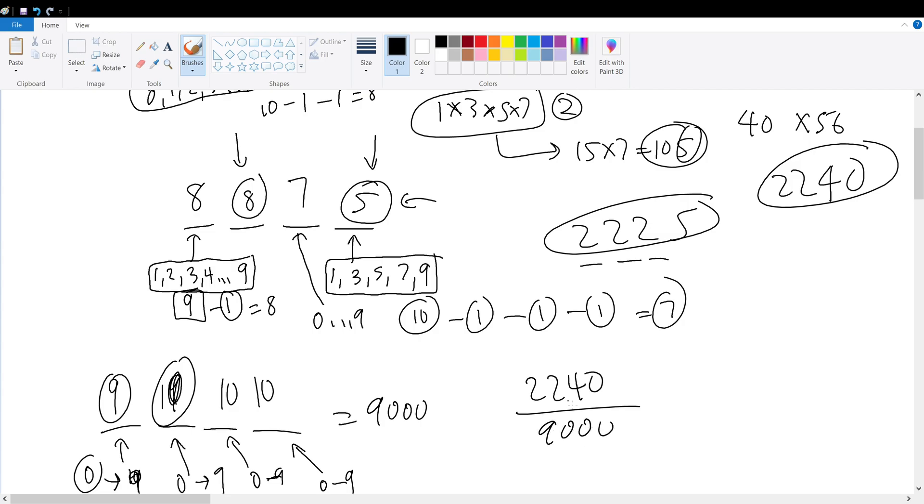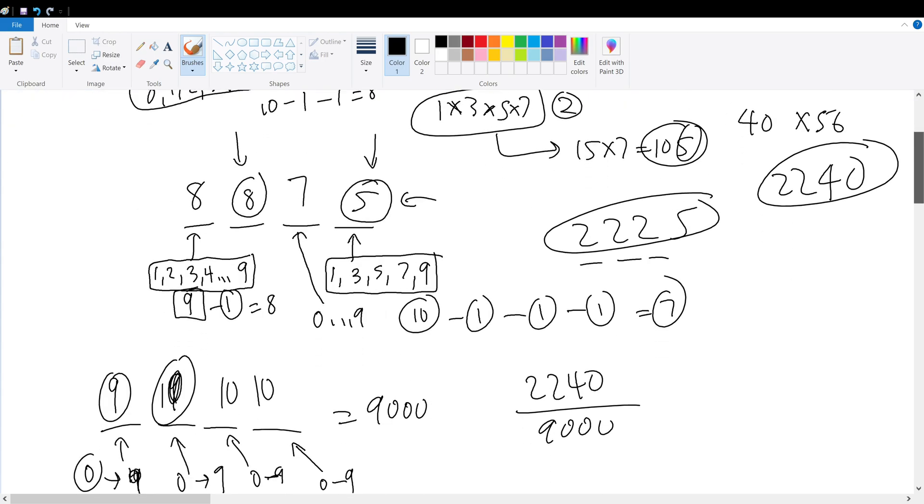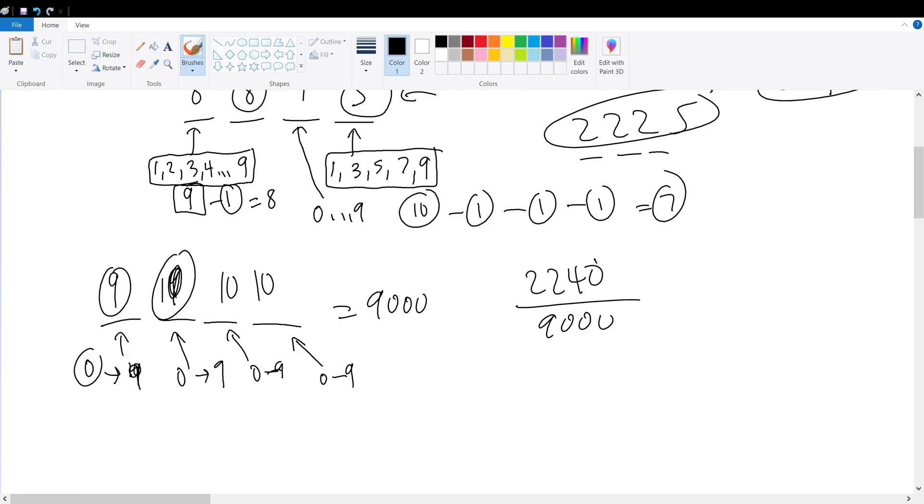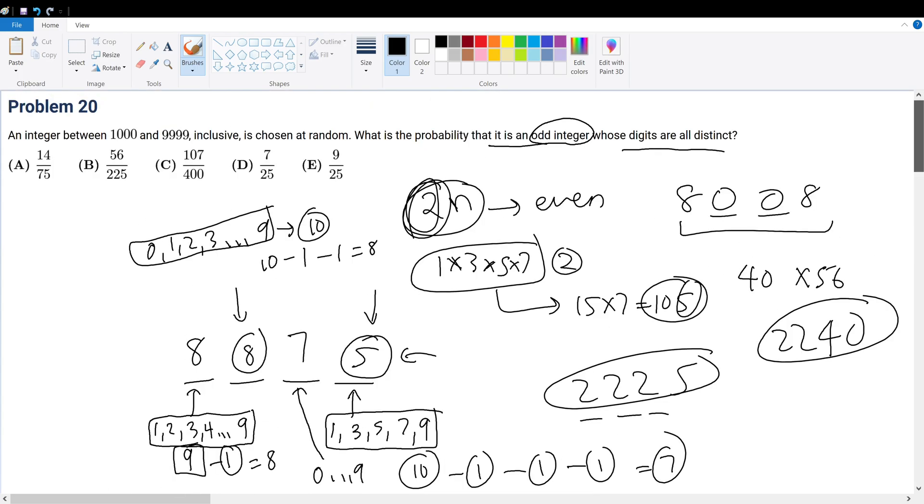So do they have it simplified? Well, they do have it simplified. So we must simplify this. The ending zeros cancel. The last two terms are all divisible by 4. So let's divide it by 4. This is equal to 56 over 225. Let's see if there's an answer choice. 56 over 225. Yep, that's choice B, and we are done.